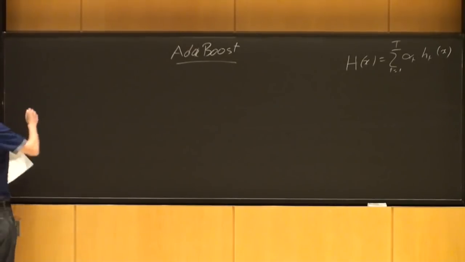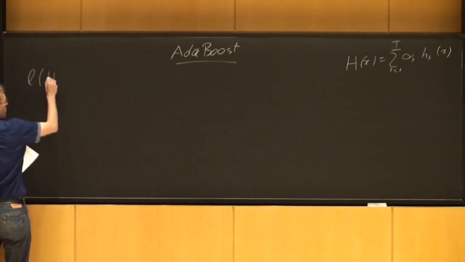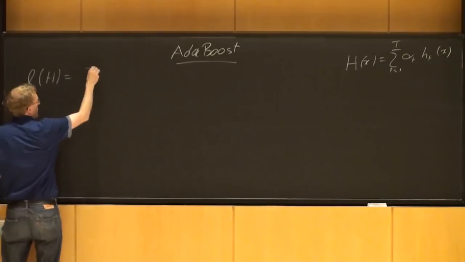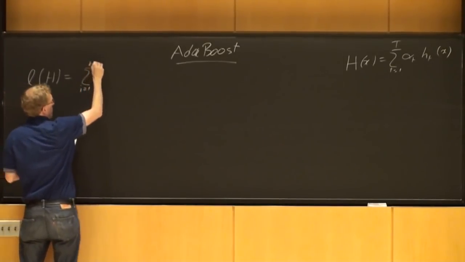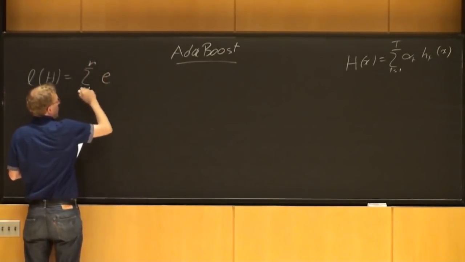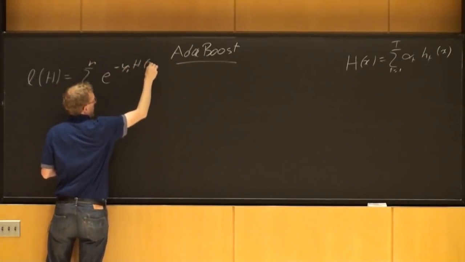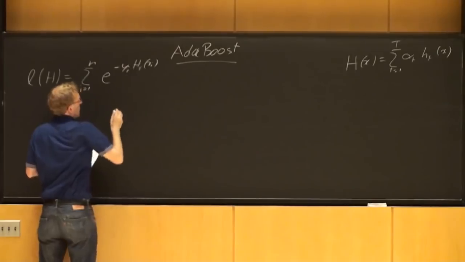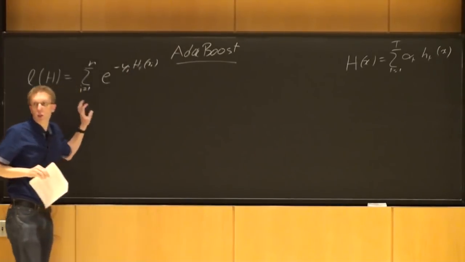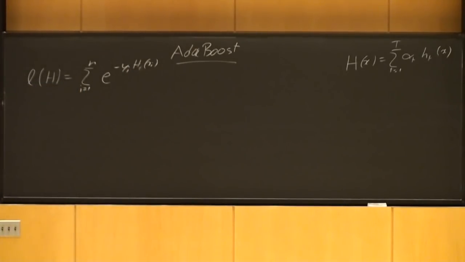The first one is the loss function. The loss function in Adaboost is just the exponential loss. So it's the sum over all data points of e to the minus y_i h of x_i. Sorry, h of x_i. That's the exponential loss. All right, so you remember this from your empirical risk minimization. So in gradient boosting, we kept that open. And the second thing is the step size.